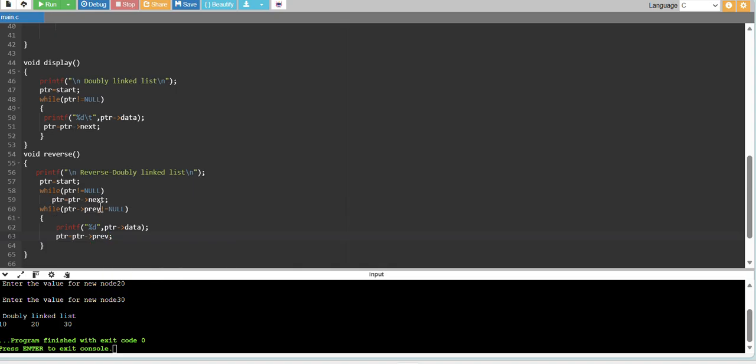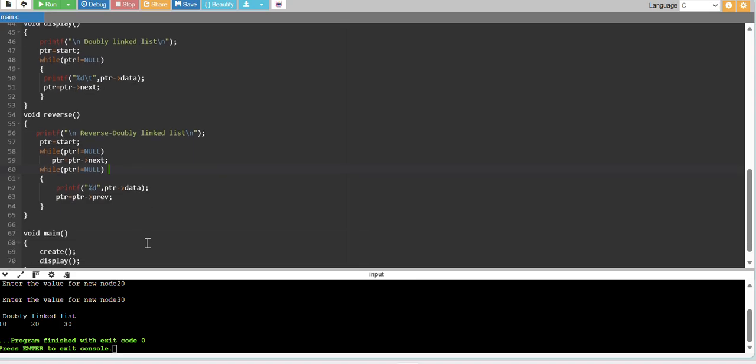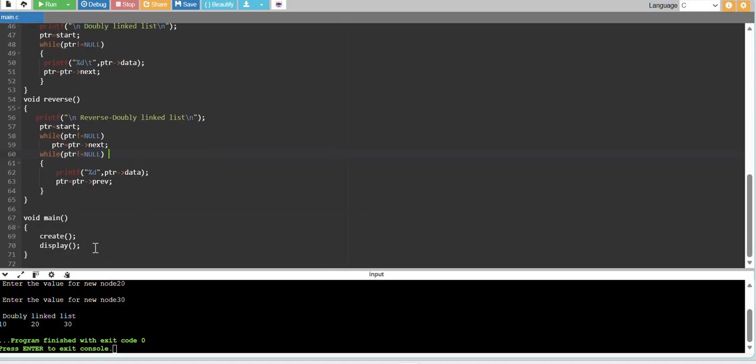Now here also ptr not equal to null. Okay, only then it will be printed. See, if you print like this, we will use reverse. Let me try whether this will work.